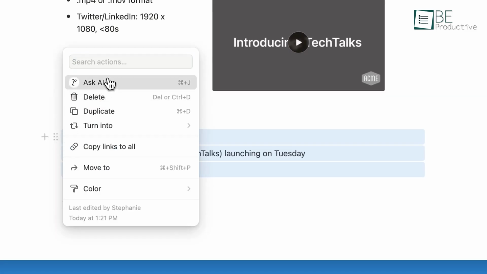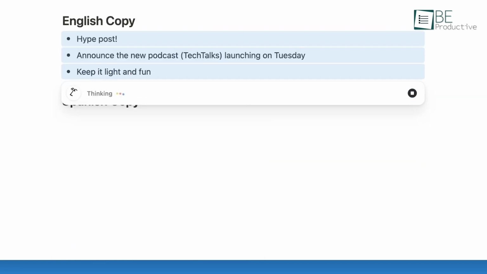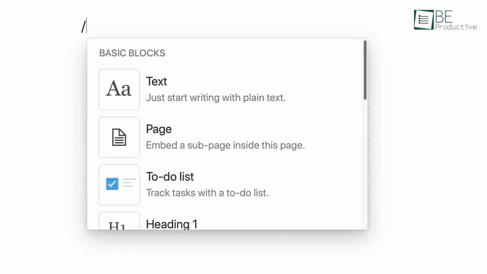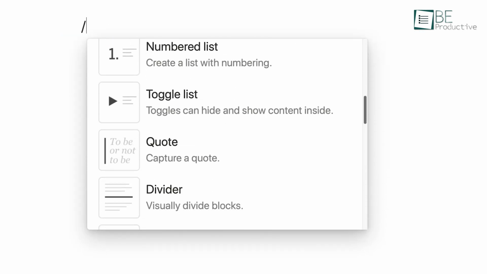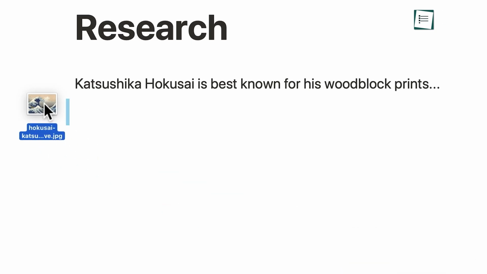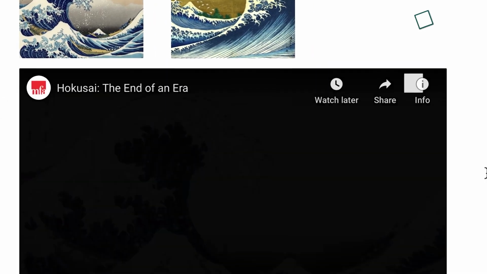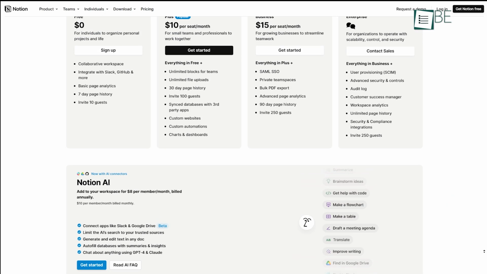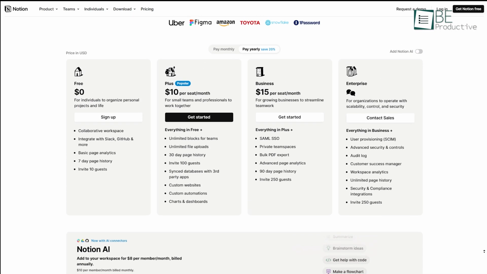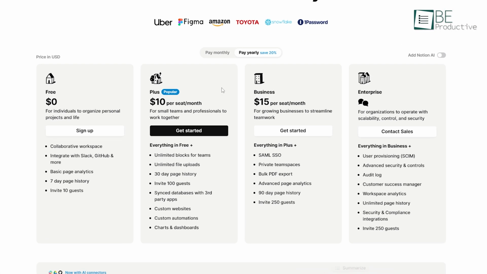Users can also structure their notes into documents and pages for better organization. Notion supports a variety of media, allowing users to add images, videos, audio, and even embedded code for a more interactive note-taking experience. One limitation of the app is that many advanced features are only available through paid plans.